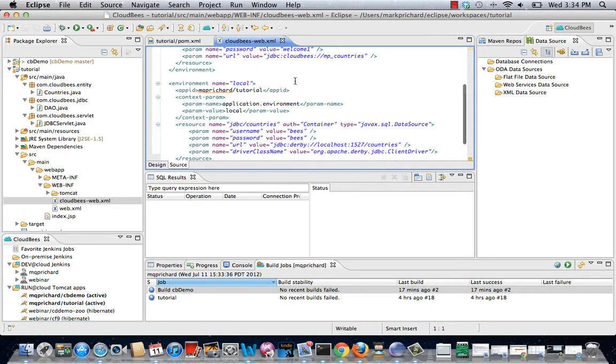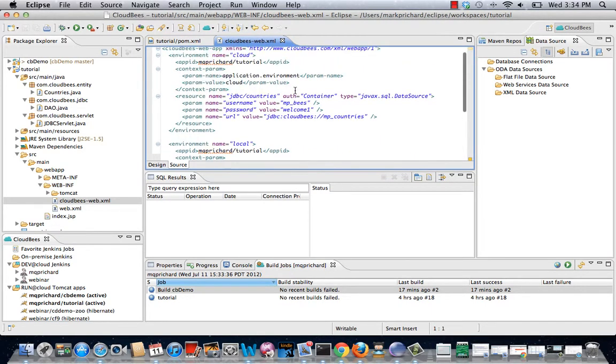And these are very useful so that I can have a single source tree, and I can use this whether I want to deploy using a local database, or I can use obviously the cloud database. If I'm running my application in the cloud, I want to use the cloud database. I'm not going to be able to access this. This is just a little local Derby database I have on my Mac. But when I'm testing things locally, I'd like to have the option to use either database.